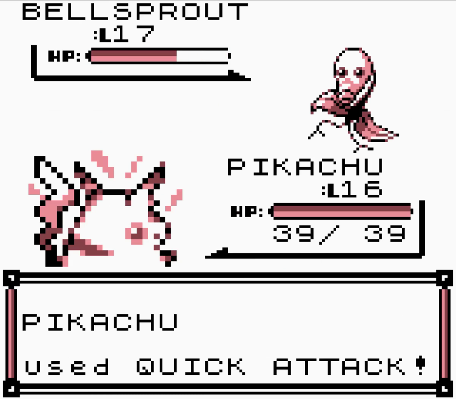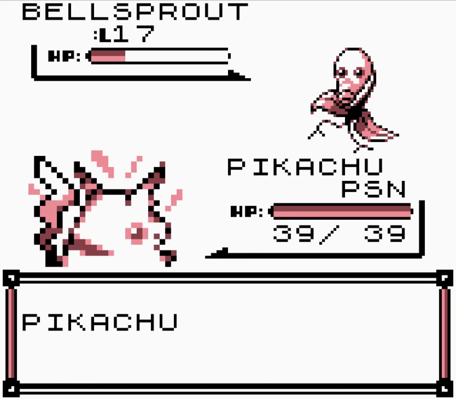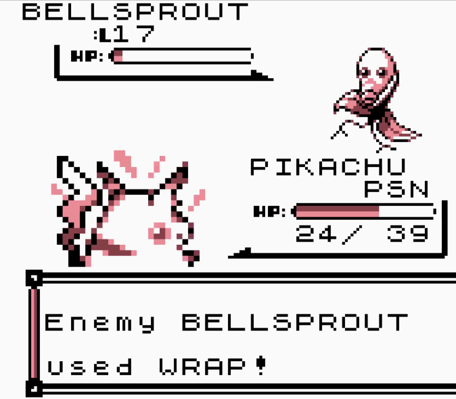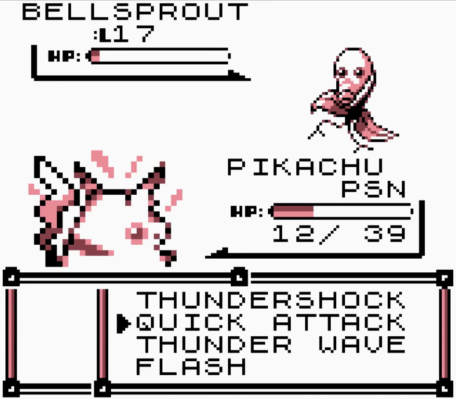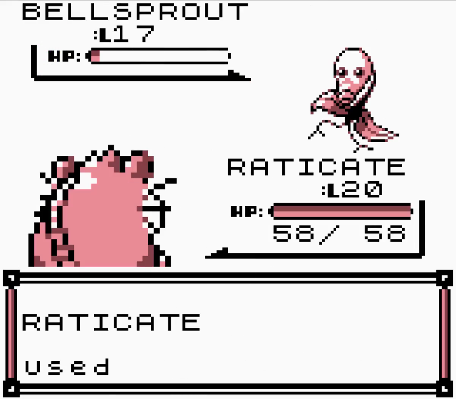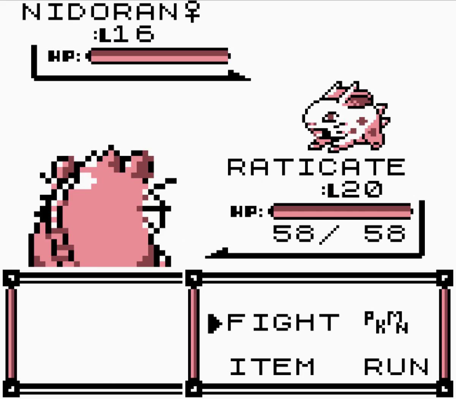We have level 17 Bellsprout. Poison Powder eventually hits, which is annoying, and it uses Sweet Kiss to confuse me. I didn't realise Sweet Kiss did that. Yeah, okay. And now I'm going to struggle getting back, which is annoying.